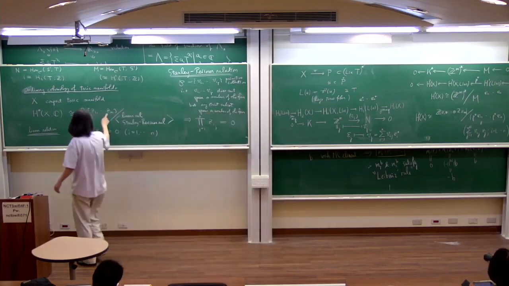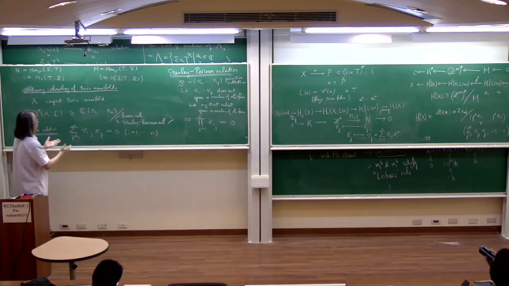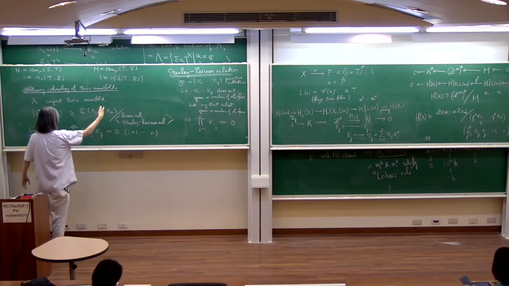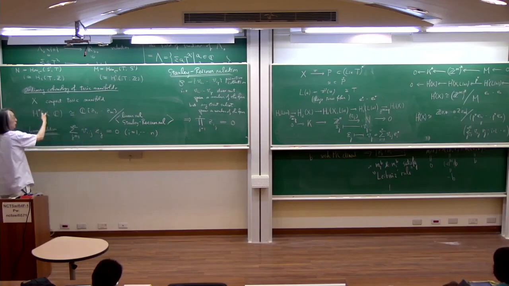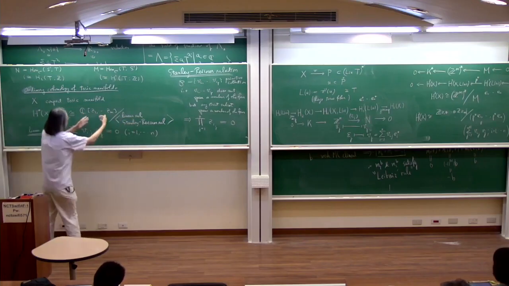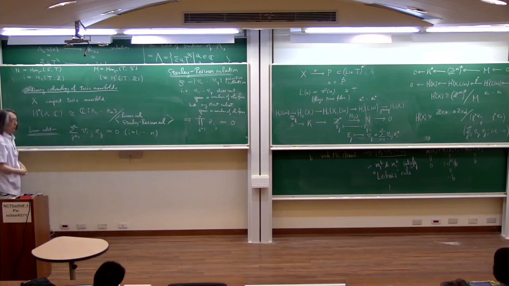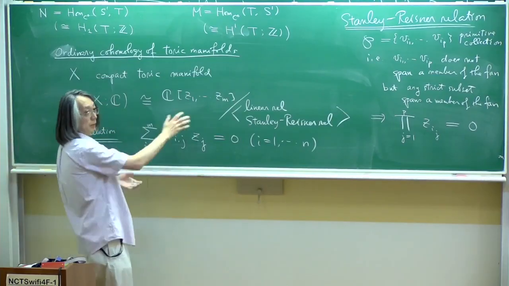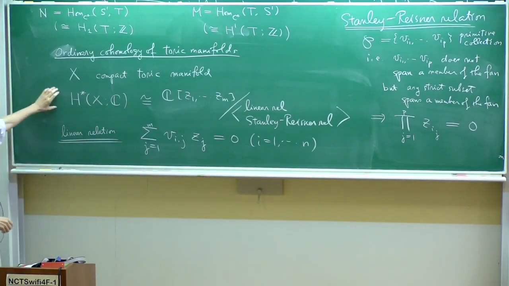And Z1 to Zm are certainly second cohomology classes of the toric manifold. So therefore, we have a map from here to here, right? Z1 to Zm are second cohomology elements here, and they satisfy these two relations. So we have a map from here to here. The statement says that this is actually an isomorphism. And so this is the description of the cohomology of the compact toric manifold.